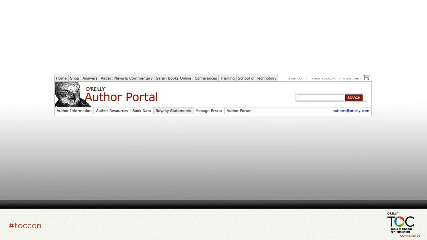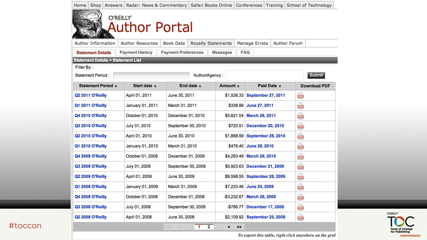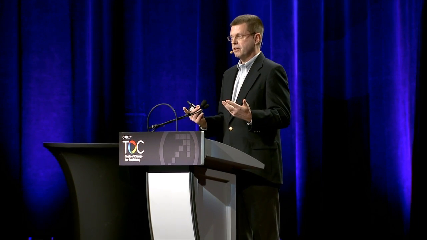And the section towards the middle with royalty statements is something that we're in the process of rolling out and adding. So what I'm here to announce is that O'Reilly, because we want to share that earlier revenue realization with our authors, is moving from a quarterly royalty statement and payment period to a monthly one. We're not first, I realize that, but there are two things I want to play up here. One is, as your business shifts more to a digital revenue stream, and particularly if it becomes direct, I would encourage all of you in the publishing world to do the same thing.